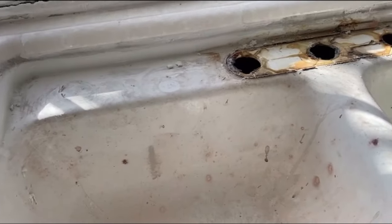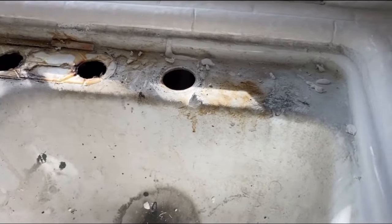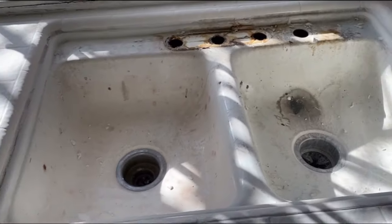Today we're going to be working on reglazing a kitchen sink, an undermount kitchen sink, and I'm going to be showing you the DIY way of doing it, meaning I'm going to be showing you DIY products, not the professional grade material that only reglazers have access to. This is stuff that you could pick up at your local paint stores or hardware store.